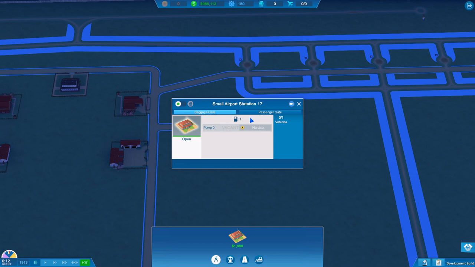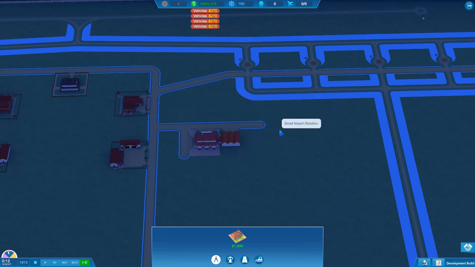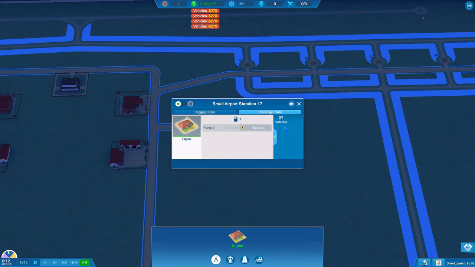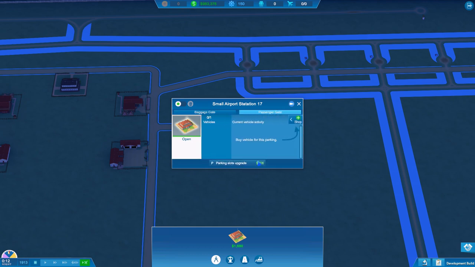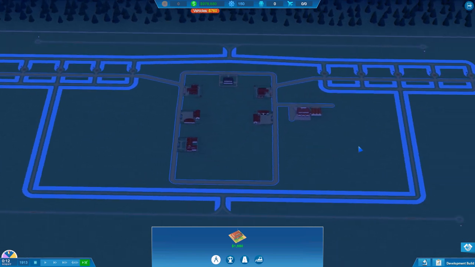So now, hopefully, we can have a bunch of all kinds of vehicles. So we've got the baggage gate, and we've got the passenger gate. So baggage gate, how many vehicles do I want? Well, three, four. Depends how many passenger planes I'm gonna be servicing at once. I guess the max is four, so let's have four. One, two, three, four. And then we want also the passenger gate: one, two, three, four vehicles. Alrighty, we are set up for passengers.